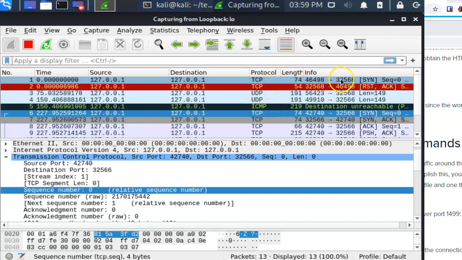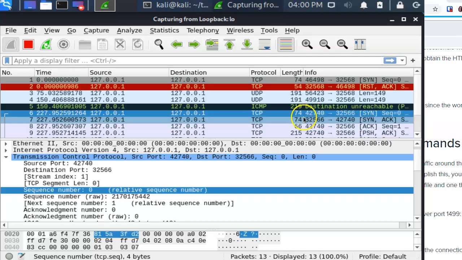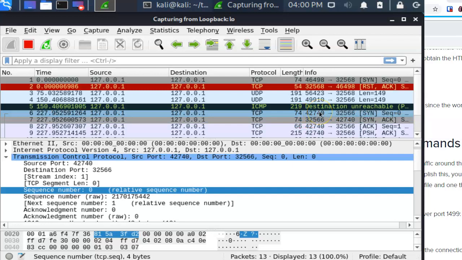This is my destination, 32568. So it's source 48498. I made that. That was random when I initiated the connection. Notice that the source port here is different, 42740. It's a completely different source port number. The operating system created that when it initiated the request and built the packet.